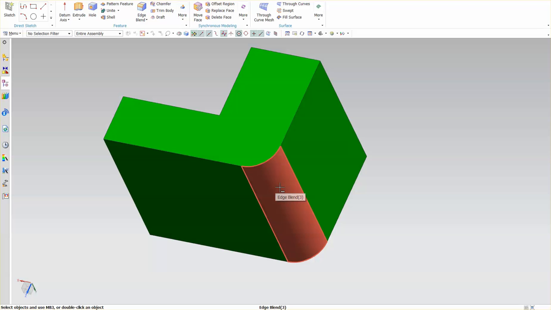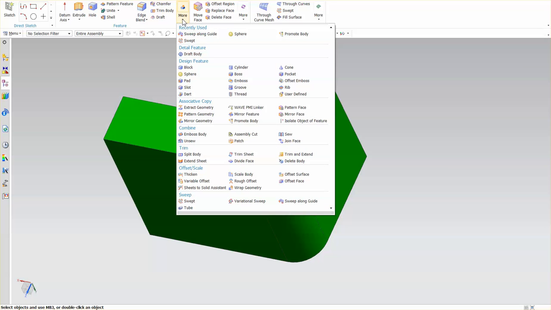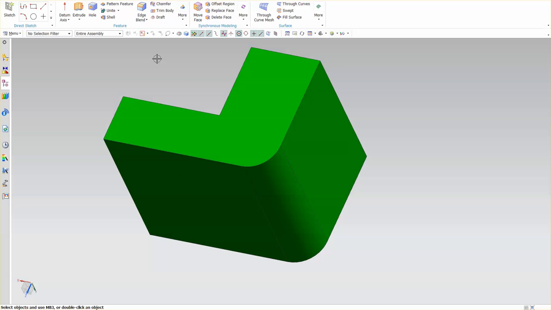Maybe I do a draft. That edge would be consumed by a draft, or some other feature that will remove that edge, a trim body, a chamfer. There are so many of these features that do these things. Shell may remove an edge. Delete face may remove an edge that you're using. When you perform a Boolean, if you have an edge that's going to be fully consumed that you may need to use as a reference later on, that is another type of feature that is consuming your edge or face or whatever that may be.